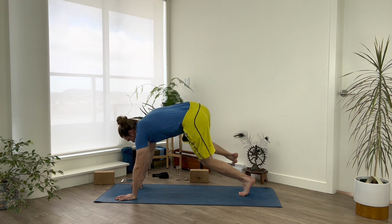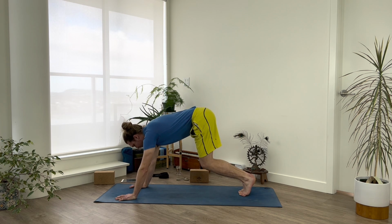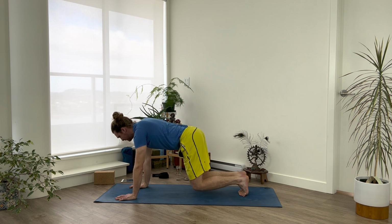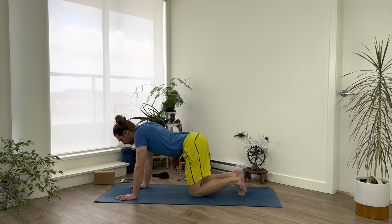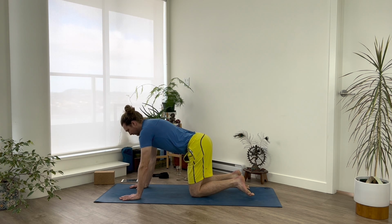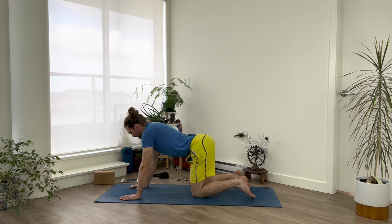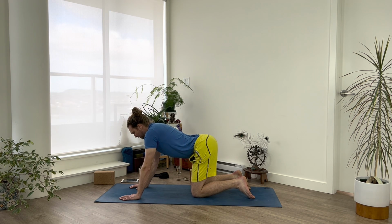Okay, one more breath in, and then lower your hand, lower your foot, and lower your knees without dropping your heart down. So actively push your hands down, lift through your back body, move your hips back, allow your belly to drop slightly but not relax. So the belly drops but then tones and squeezes firm.